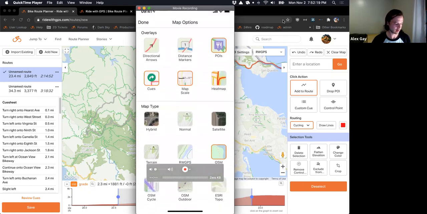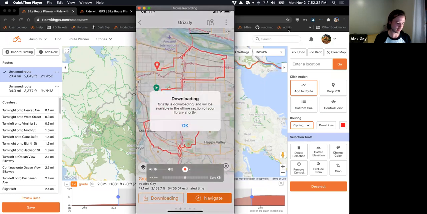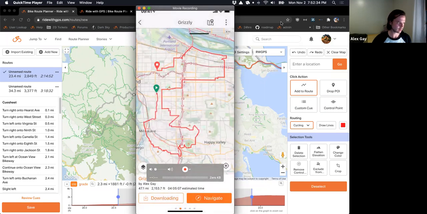If I wanted to download it for offline use, I can tap download in the bottom left, and it's going to save it to my offline routes.